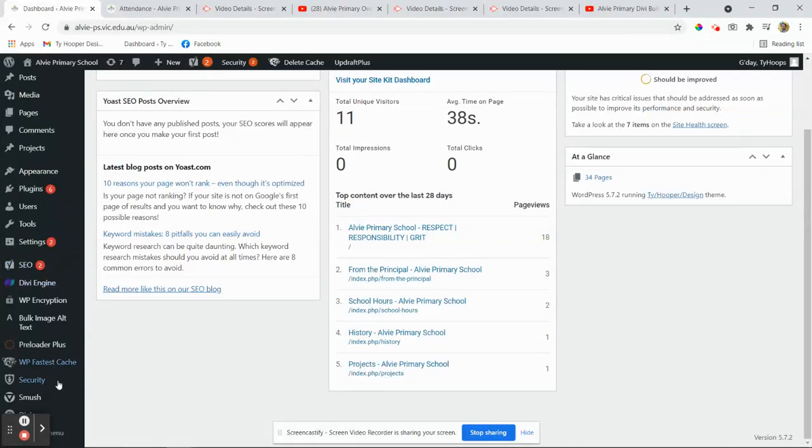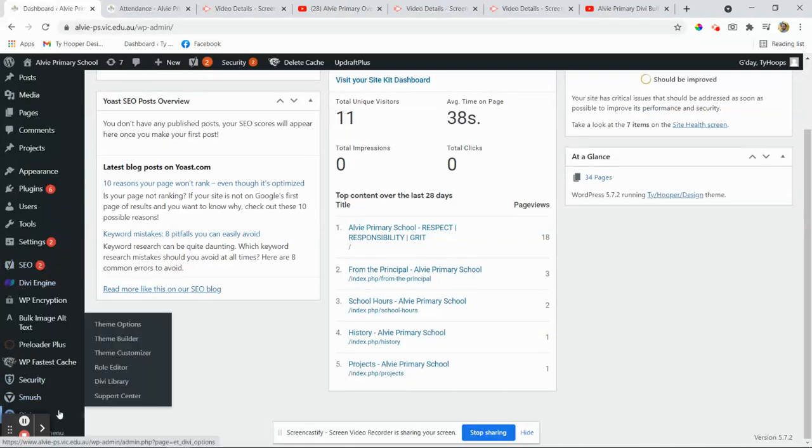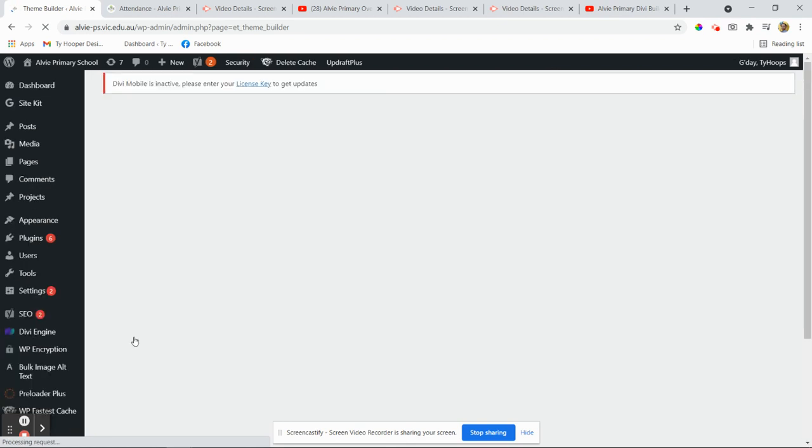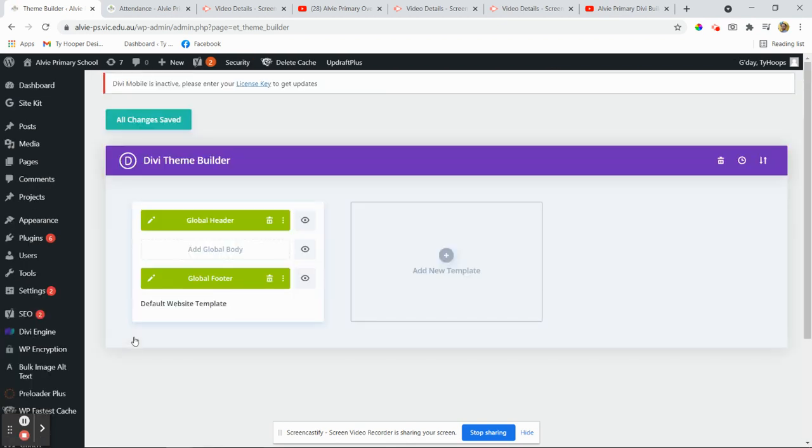So basically, those areas are under here, under Divi. If we hover over Divi and the theme builder, because each WordPress website works under a theme, so you have to select a different theme. This website will use the Divi theme, which also uses the Divi builder. And you can see here, this is the area where the global header is, so it's global, on every single page of the website. Same with the footer. If we want to make changes, we can click in here. That's one of the things where I would suggest getting in touch with me first if you want to make changes.